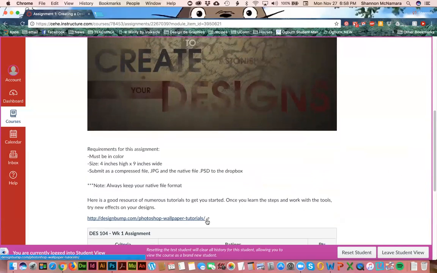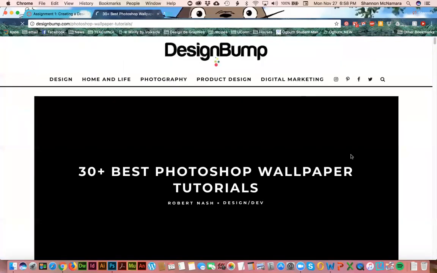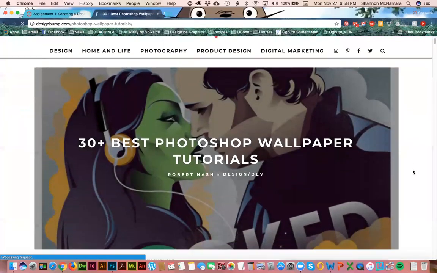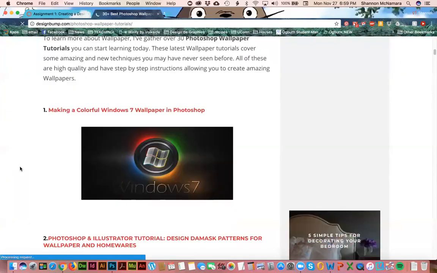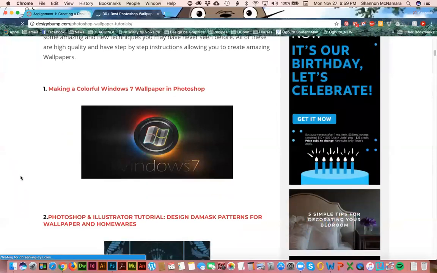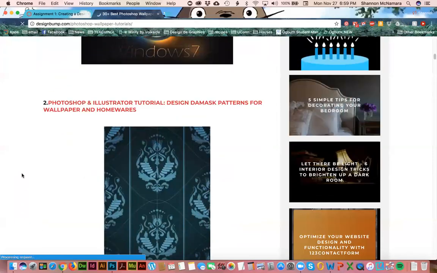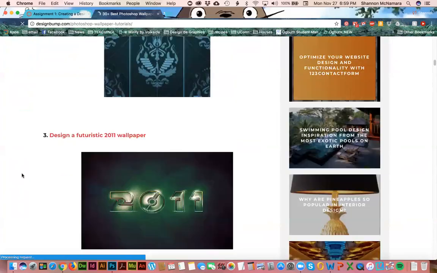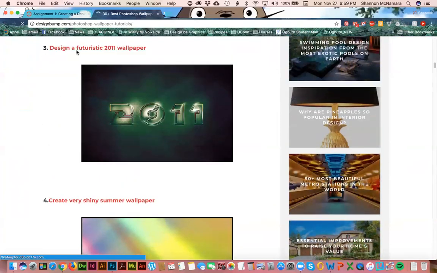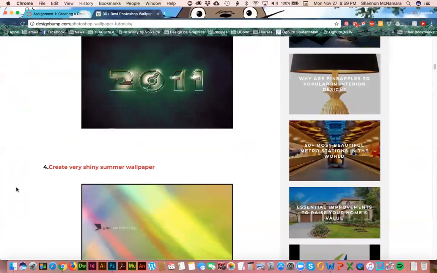And here is a little tutorial on designing a Photoshop wallpaper. You can read over this. Ooh, Windows 7, this is old. You can use some patterns. You can make a futuristic 2011 wallpaper. Woohoo, 2011, all right. Or you can make a futuristic 2018.